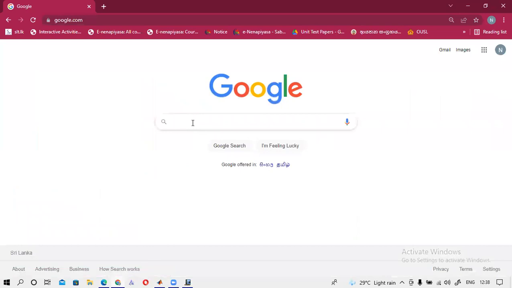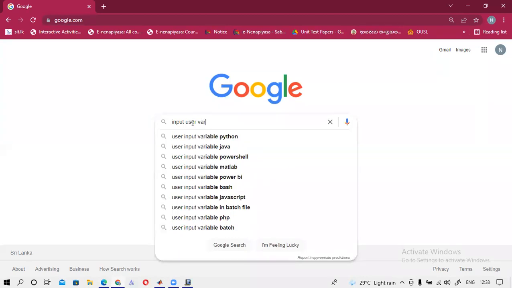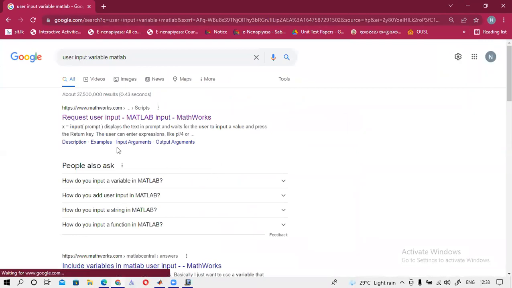Let me type input user variable in MATLAB, request user. So you can use this input command.